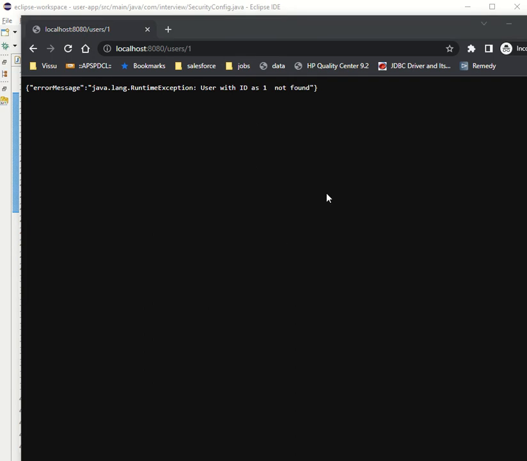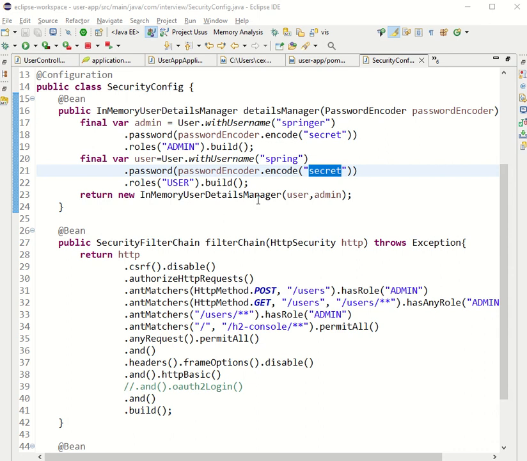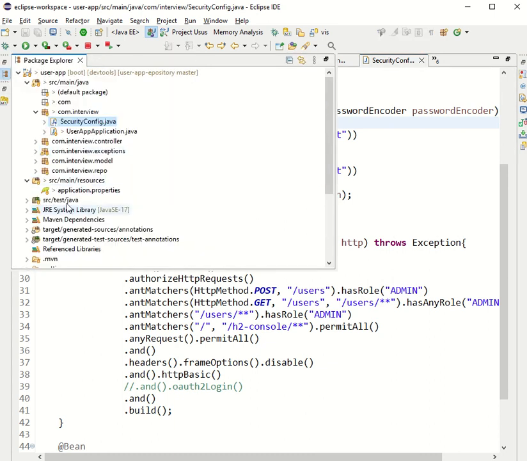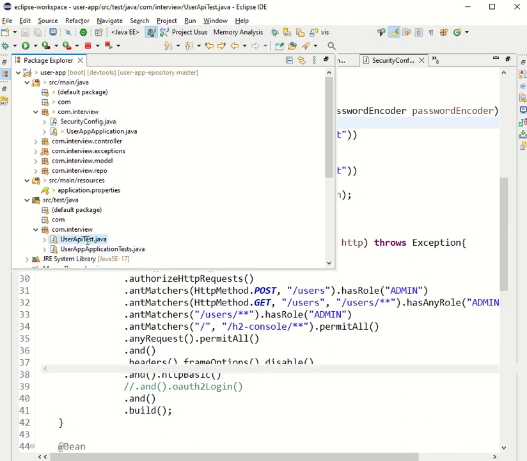So let me use the REST API to perform this kind of testing. Let's go for the admin role first. Let's go to the API where we have our API testing.